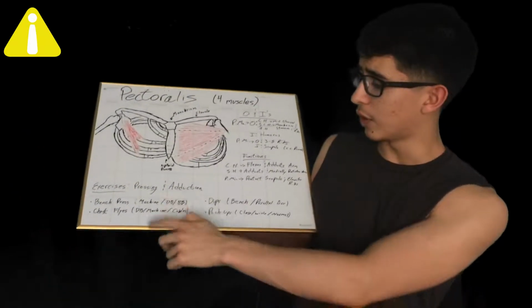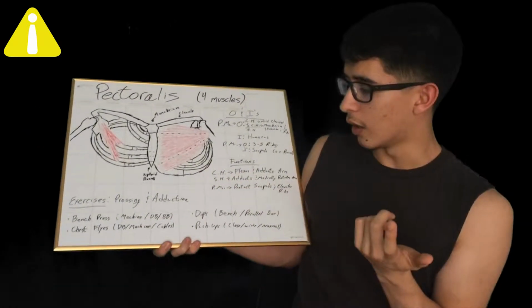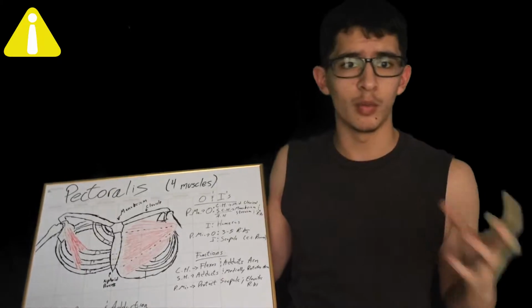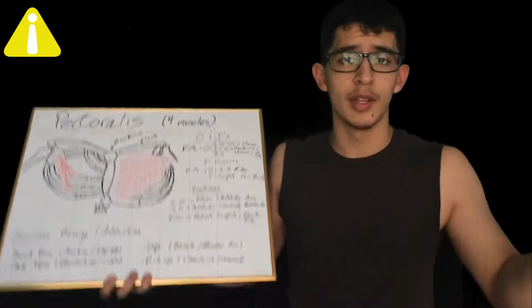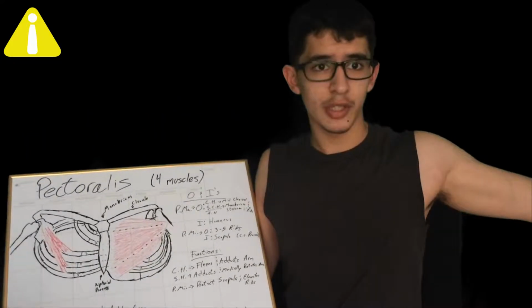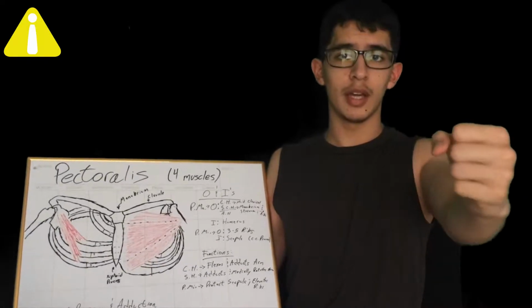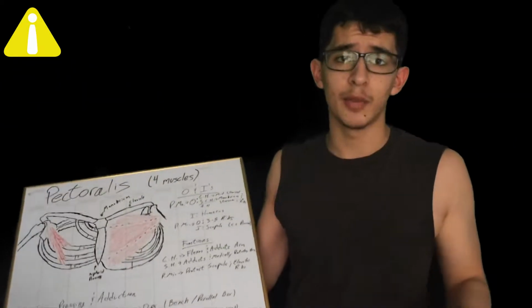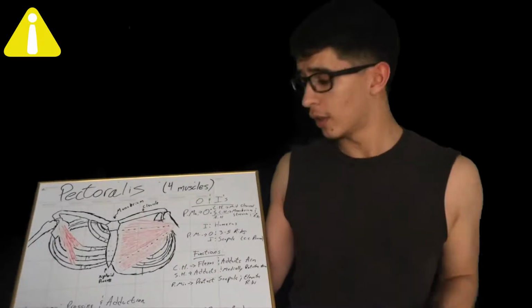You can do your chest flies with dumbbells, machines, cables, anything you can find that helps you use one arm individually or both arms separately. The arm adduction, like I said, is when you're bringing your arms close together towards the midline of your body and you contract your chest.